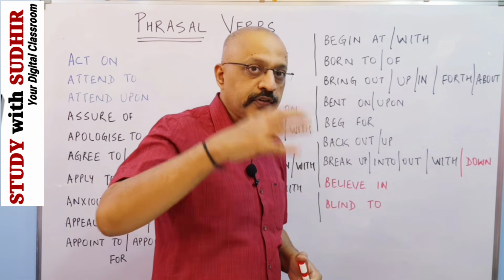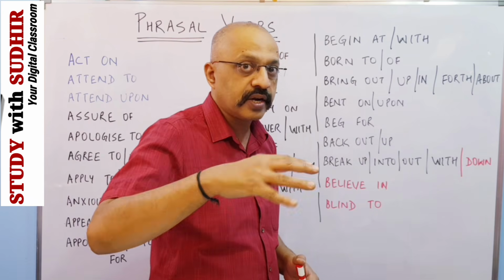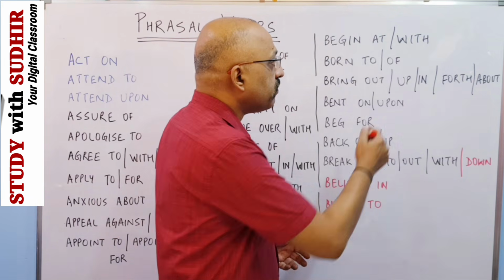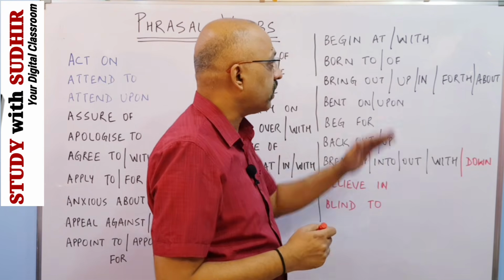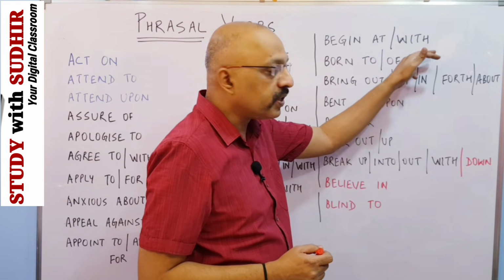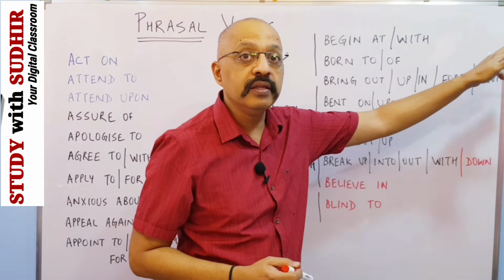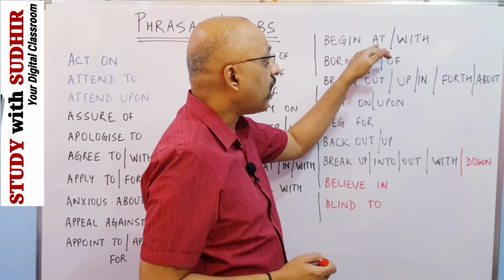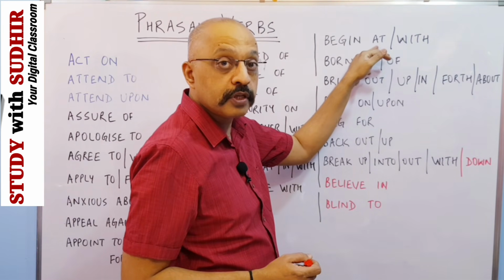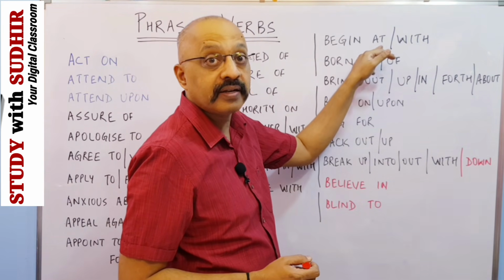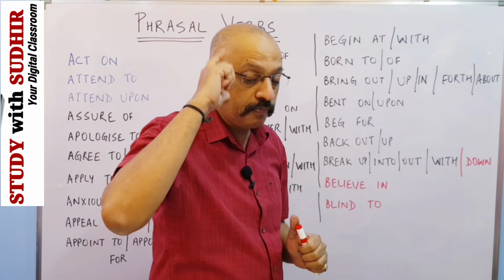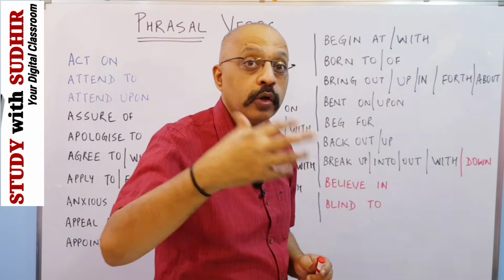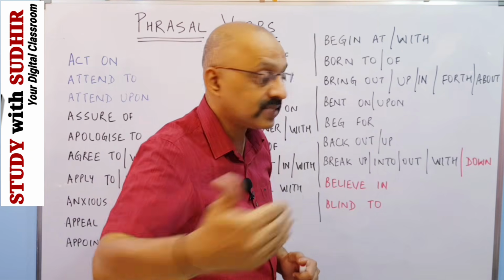See, it's very difficult to formulate rules and make you remember by rules. But when you keep listening to these kinds of phrases and understand what goes with what, we begin with the national anthem every day in the school assembly. And when you're talking about the time, the school assembly would begin at 8 a.m. Okay, so that's how you need to understand depending on the nature of the sentence.